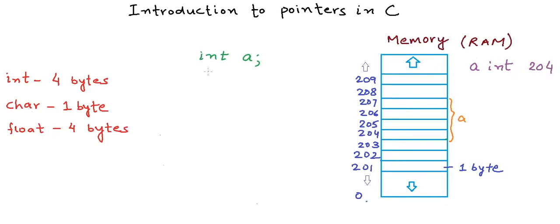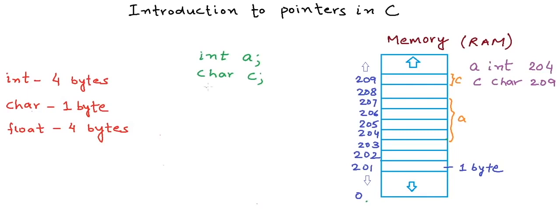Now if we declare another variable, for example a variable named C, which is of type character, once again when the machine sees this declaration, it knows that it is a character variable, so it needs 1 byte of memory. So it looks for some free space. Let's say in this case it allocates the address 209, the byte 209 for C, and once again it keeps an entry for it in an internal structure called lookup table, that C is a character and its address is 209.